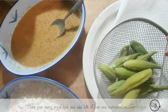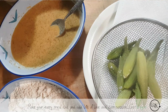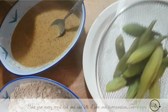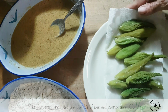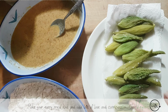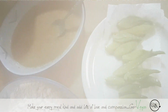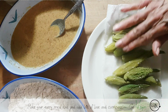Okay, like I said, I only have a few because I wanted to show you, but I will rinse these out in cold water. I'll be right back. Okay, so we want to get the water out of them. Otherwise, they're going to squirt everywhere. And we get rid of the water that we boiled them in because that's no longer good. We just want to get some of the water out.